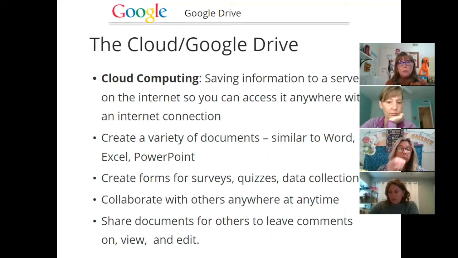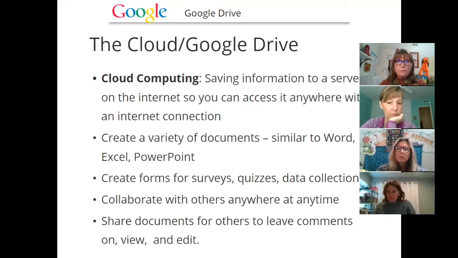So Google Drive is really cool because you can create a variety of documents. If you're thinking about Word and Excel and PowerPoint, it has all of those capabilities also. They're just called different things. You can also create forms for surveys and quizzes and data collection, and those can be really fun. Even the little kids can access those surveys.